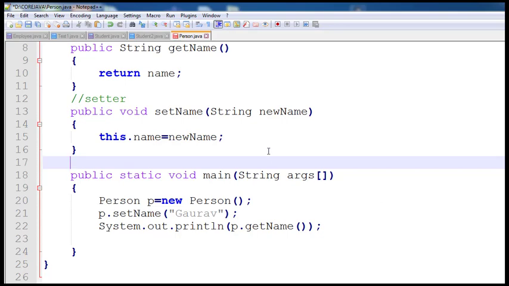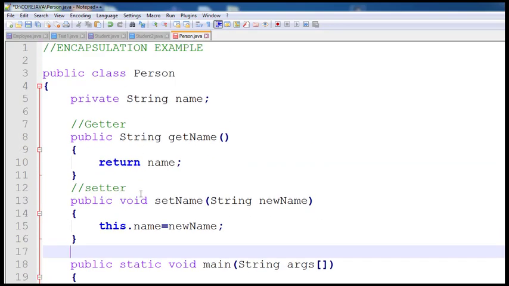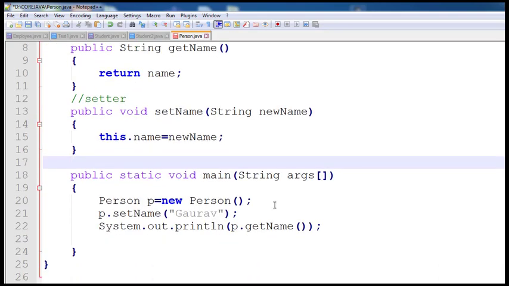Okay, so one thing you can note here, if you define only the getter method, it can be read only. Okay, and if you define only the setter method, it can be made write only. Okay, तो setter method हम लोग write कर सकते हैं और getter method में केवल हम लोग read कर सकते हैं. And if you define both getter and setter method, so you can make it read and write. तो यहीं पे हम लोग ने इस एग्जाम्पल में देखा है कि जब मैंने getter और setter method का यूज़ करा है, तो वहाँ पे मैं उस वैल्यू को राइट भी कर पा रहा हूँ और रीड भी कर पा रहा हूँ.